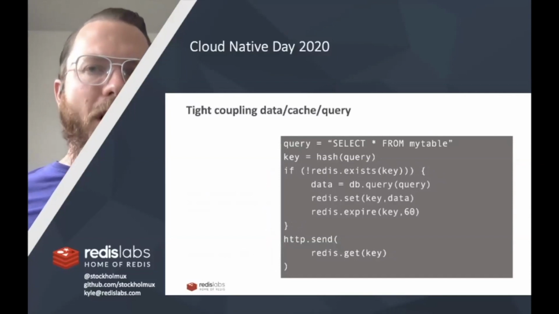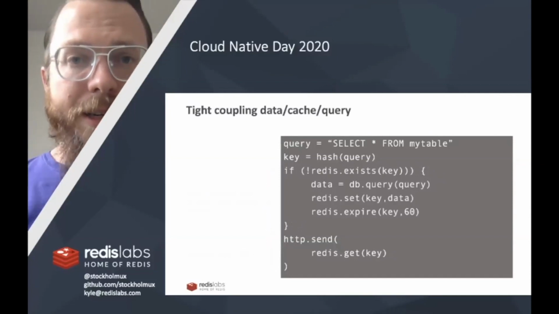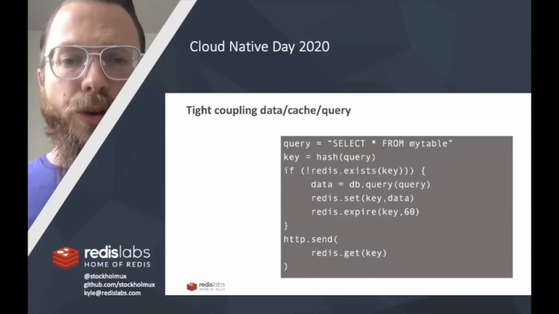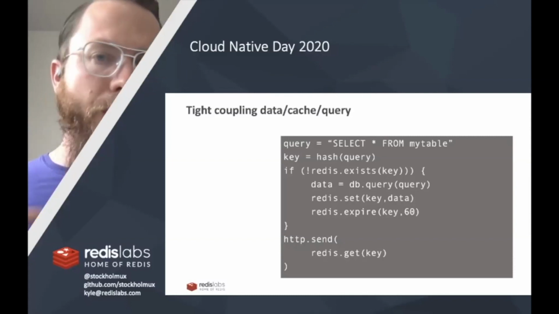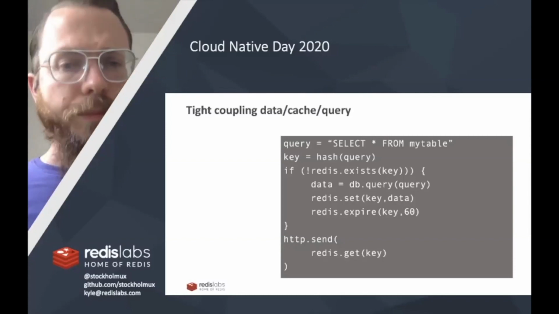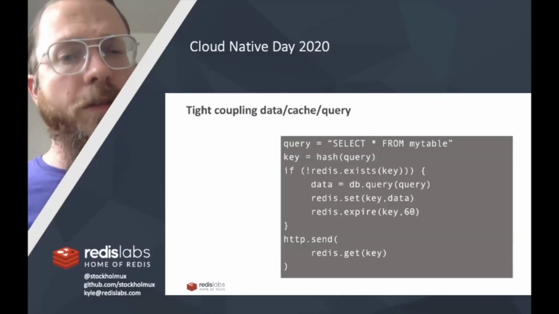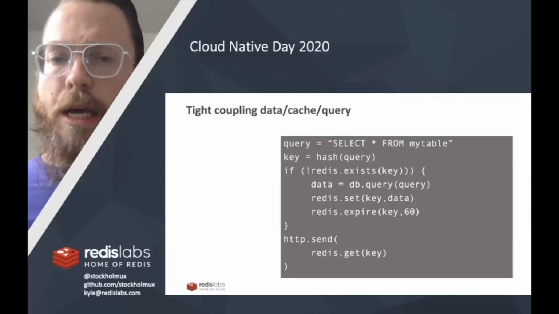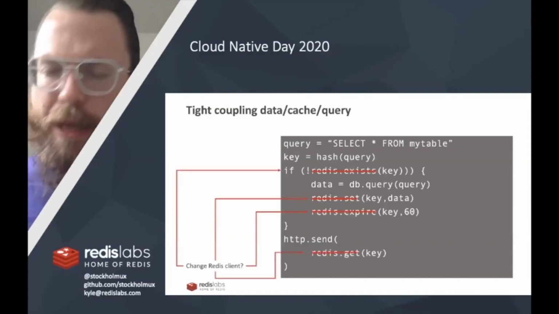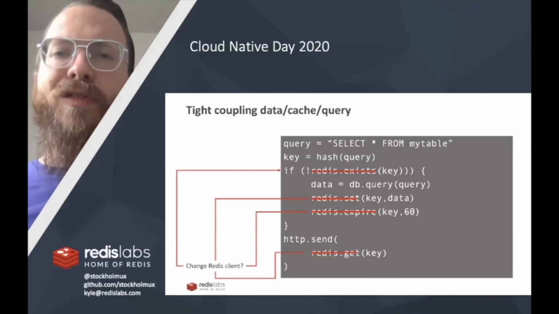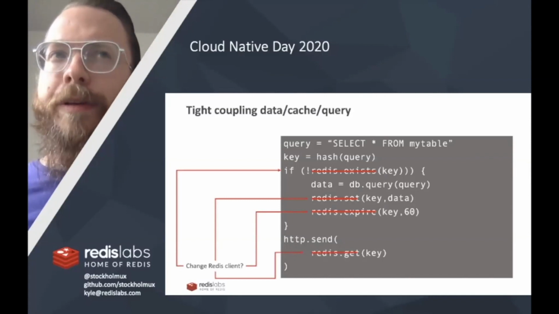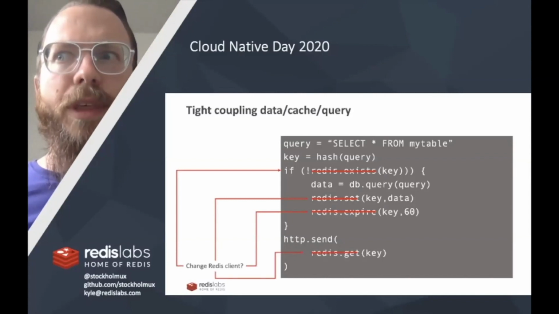Now, let's talk about the coupling of data, right? When you're coupling the data and the cache and the query together in Redis, you're relying on repeatedly accessing the same thing over and over and over again throughout your code, because you're probably going to be doing this on a large application dozens and dozens of times. So if we take a look, here we have a bunch of stuff that's referencing the Redis client. That seems fine, but you don't really have a very high-level abstraction when it comes to referencing that particular client. So you think, how often does a database library change? More often than you would think.